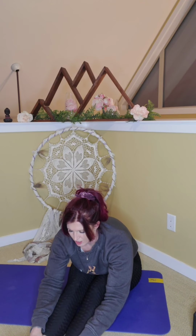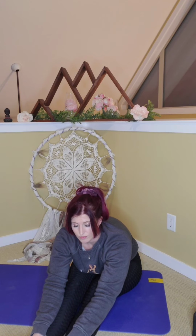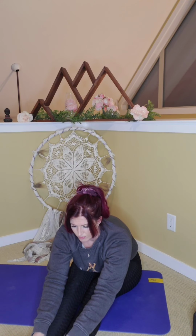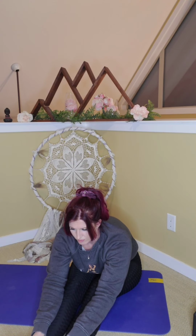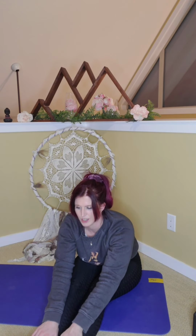Every exhale gets us just a little bit deeper. And an inhale. Coming up nice and easy, rolling out through those shoulders. We're going to take our right leg and bend it back. And then bring that left foot in so that the foot matches that right knee.